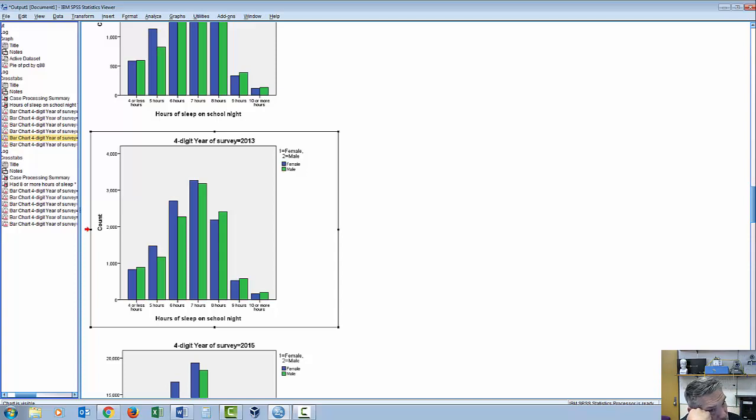Oh. What if we change that to 7 or more hours of sleep? Do you think we might see bigger differences? I don't think so at 7, but maybe with 6. I think it would start to look different. Yeah. So anyway, we're going to use the 7 level, so we're not going to cut it down to 2. But you would sometimes, if you notice a natural break in the data, like we notice, hey, wow, the blue bars are taller on this side, but the green bars are taller on that side. There's a natural break in that data, less than 6, or 8 or more. There seems to be a definite break.